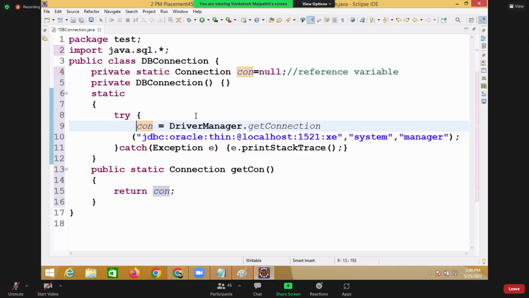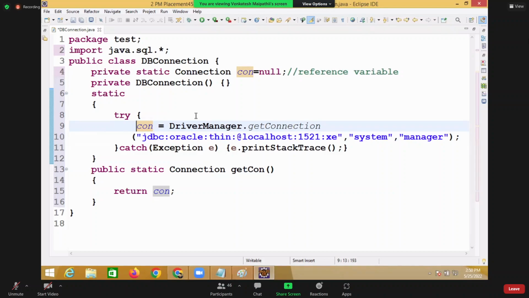This pattern is the singleton class design pattern. Here, three components are available: a private static reference variable, a private constructor, and a static method. If a class is constructed with these three components, then it is a singleton class design pattern. If we try to create an object for DB connection, the private constructor will restrict object creation from externally.